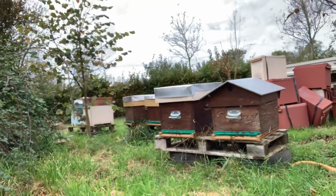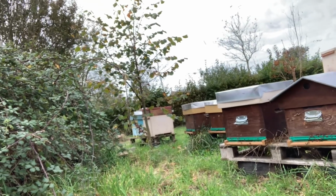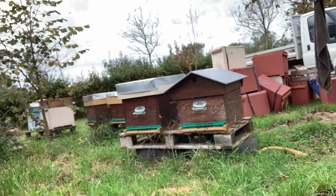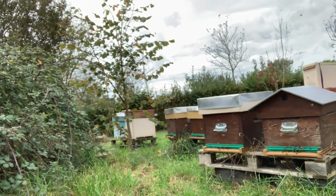Yesterday's pollen sub went really well. I got two apiaries done, not as much as I'd hoped, but I ran out of time because I got stuck into other stuff at the apiary. But you can see today we got warmer weather, and this is just unbelievable. I've just taken a few minutes of pictures and video to show you of what's going on, but we've got like 16, 17 degrees and everything is just balmy.